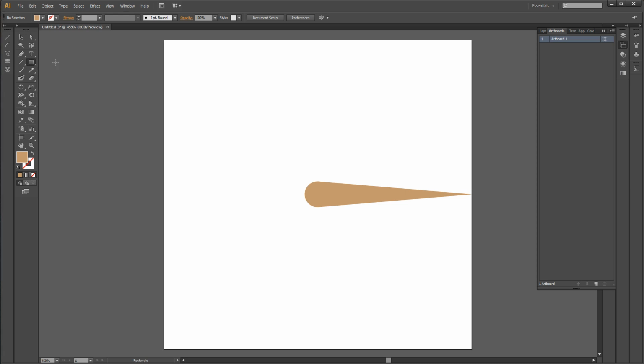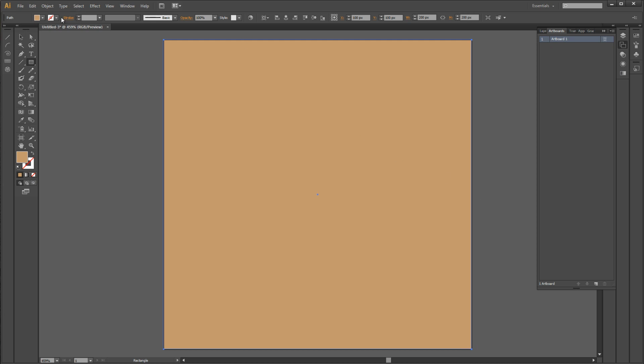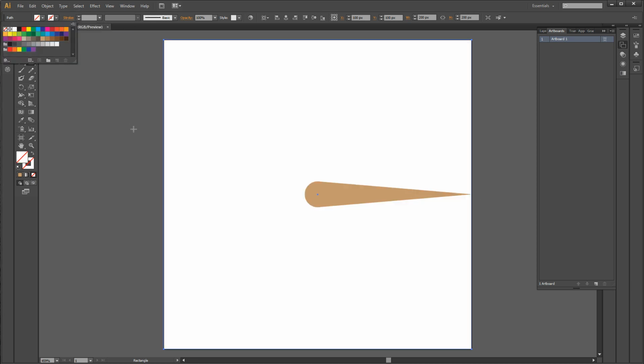Create a transparent rectangle around the whole artboard. There we go. And I'm going to get rid of both the stroke and the color. So it's completely transparent. Now I'm going to select all. Okay, I've got all these as one object. I'm going to group them together. So now I've got a transparent box. So the object is the box. The center point of the object is the center of this whole screen. So now if I rotate, it'll rotate around the center of the pin. Here's the magic.